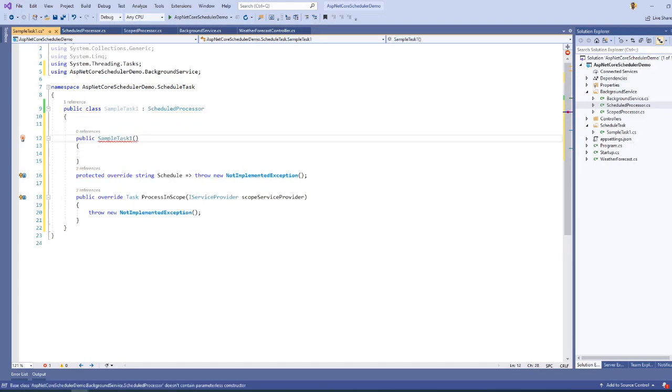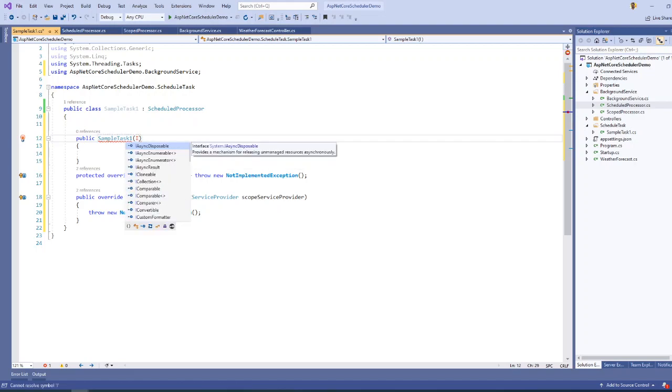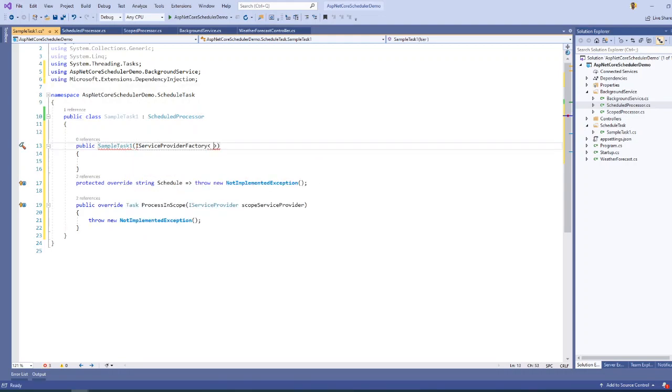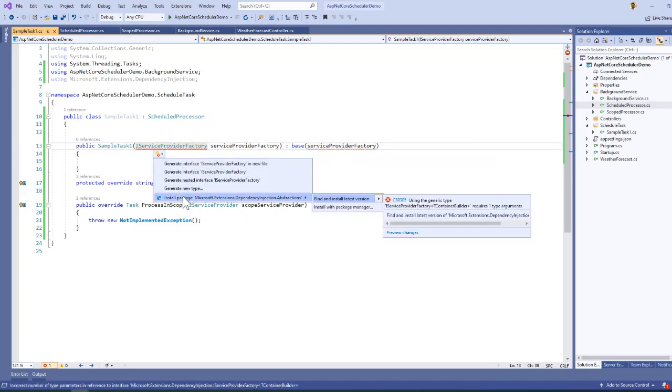Here I will create an interface. I will take the service factory interface and pass it to the base class, so that I can synchronize with it.